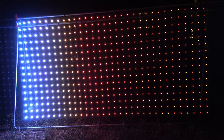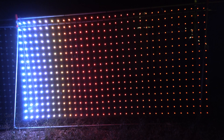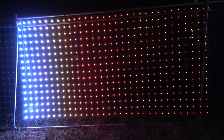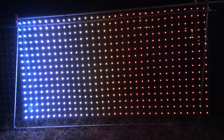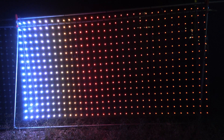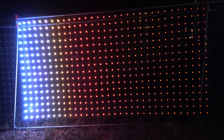As you can see, there's a power problem. This is one string of 512 5 volt pixels. As the pixels on the left get brighter, they drop enough voltage so there's not enough voltage for the pixels on the right — so they turn red. They should be white. As the ramp goes down, the pixels on the right look better because the pixels at the beginning of the string aren't dropping as much voltage.